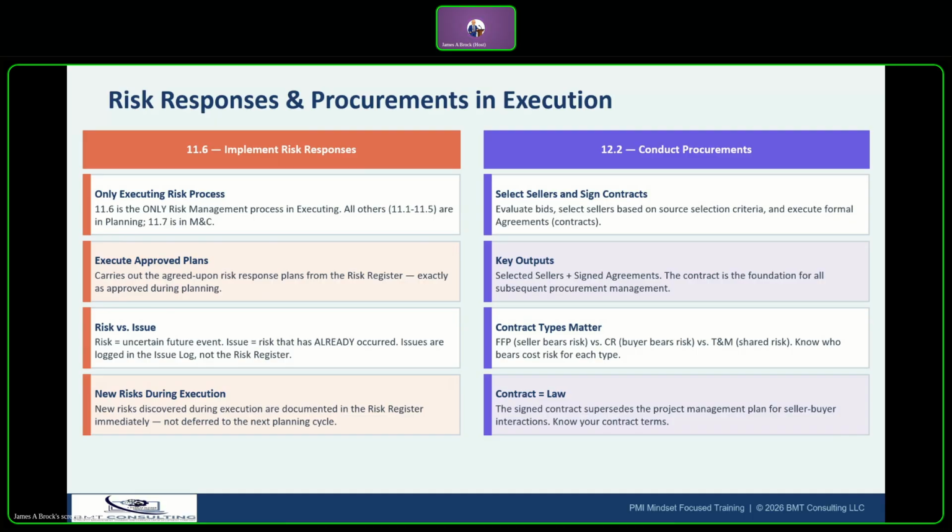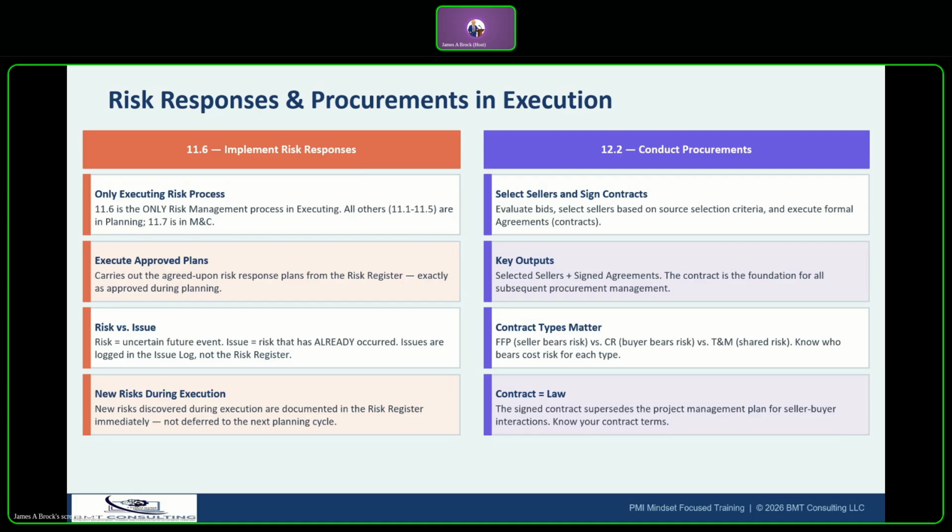So for now, you've got two types of risks, which can be categorized in two ways. One is a threat, which is the bad type of risk, and the other is opportunity, which is the good type of risk. Whenever an opportunity or a threat actually becomes a thing, you may have planned for it, but once it is now active and it's here, it actually becomes an issue. So PMI says to never confuse the two, right?